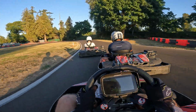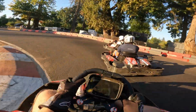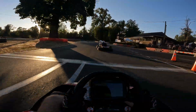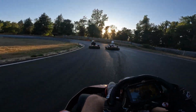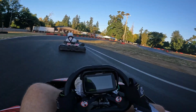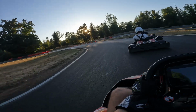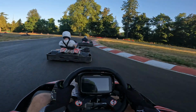So we're coming towards the end of the race here, so just trying to pick my moment and stay on these guys' bumper. Not quite as good of an exit there compared to the other two. Hopefully I can make it up into the corners. Emmanuel goes up the inside on turn 1, able to hold on to it. The driver's going to just stay in line through the hairpin. I'm able to just hang on and get back onto the bumper.